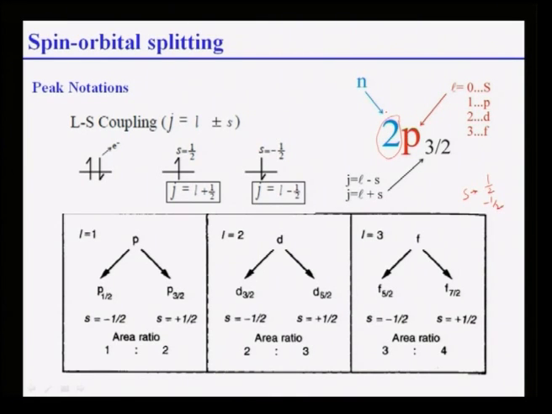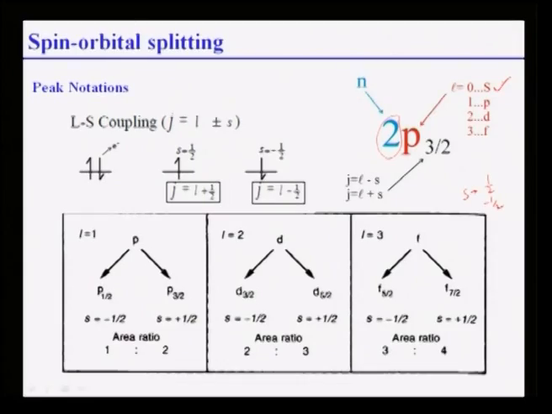The second one corresponds to L, the azimuthal quantum number, that is s, p, d, f. There are 4 of them, as you know, so what does that mean? S is equal to 0, P is equal to 1, D is equal to 2, F is equal to 3. So P is equal to 1. So it's 2 corresponding to n, the principal quantum number, and P corresponds to 1. Then if it is 1 plus half, the electron is up spin, so it becomes 1 plus half, equal to 3/2, correct.